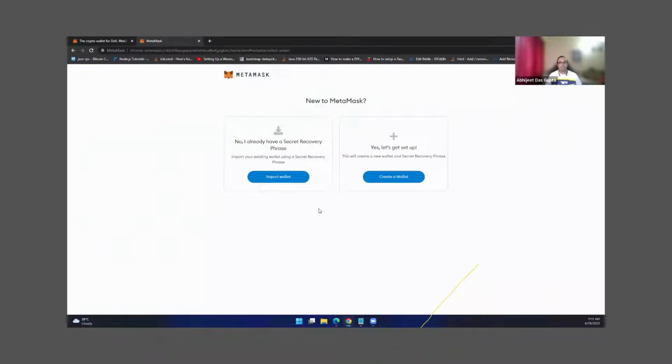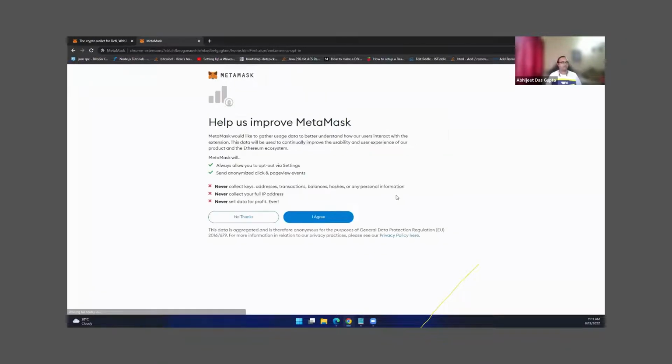For the first time, when you are starting with the MetaMask wallet, it will go through a setup process. You just need to click on Get Started. There are two options that you get. One, if you are starting with a fresh MetaMask install, you need to click on this option of creating a wallet. If you already have MetaMask somewhere in a different browser or a different device, you can import that wallet as well in here. I'll show you that in a few minutes. But to start with, we need to create a wallet. So we'll click on this create a wallet option.